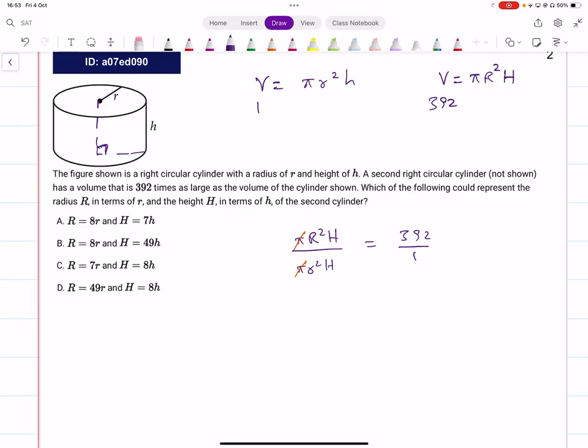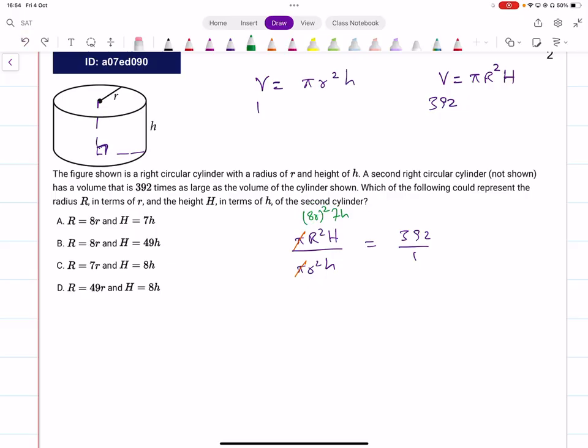Let's just try it in this. R square h. So this gives us 8r whole squared into 7h. Yeah, so what you can actually do is just input these in the numerator. R square and h, small h, are going to get cancelled anyway. This was actually small h. And you would just be left with this number, 8 squared into 7.